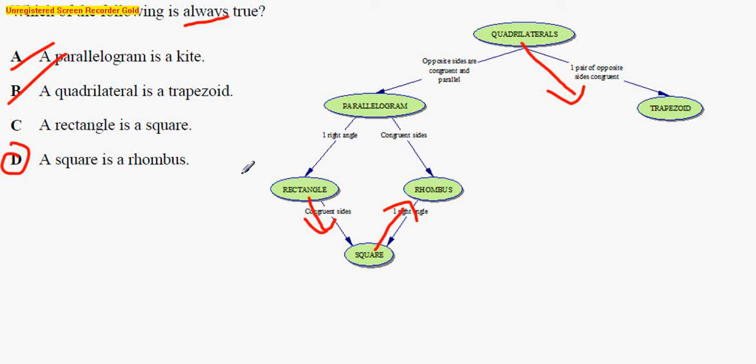So that's the second video on polygons. I believe there's going to be one more of these on the triangle inequality theorem. Hopefully this helps out a little bit, and good luck on your assessments.